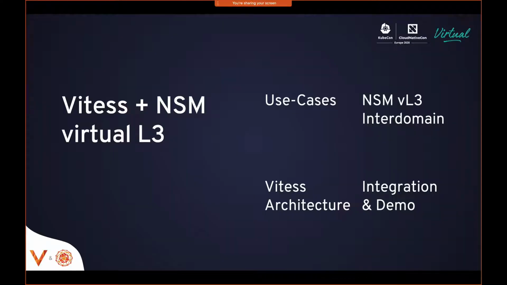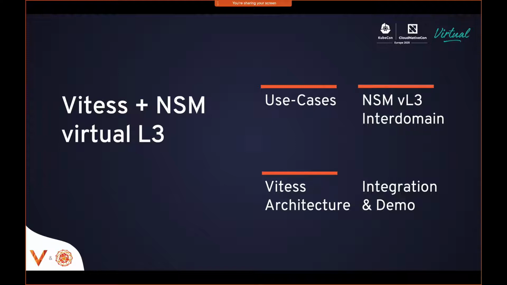So today we're going to go through the integration of Vitess with Network Service Mesh and Virtual Layer 3 deployment. We're going to start off by highlighting the pertinent use cases for why you would want to integrate these two projects. And then we're going to describe Vitess's architecture so we can understand what components are involved when we do this deployment.